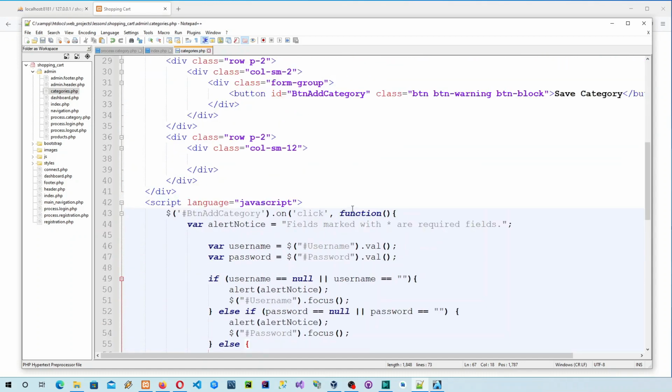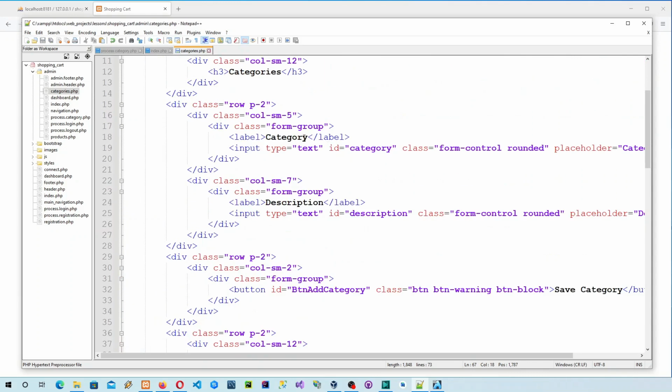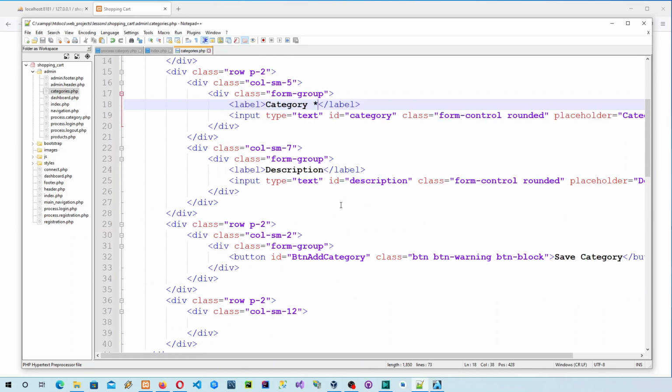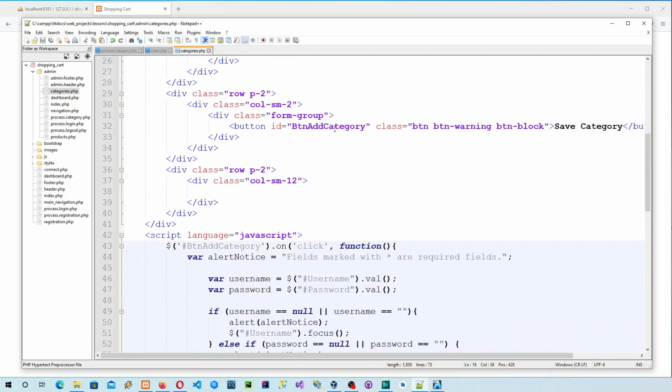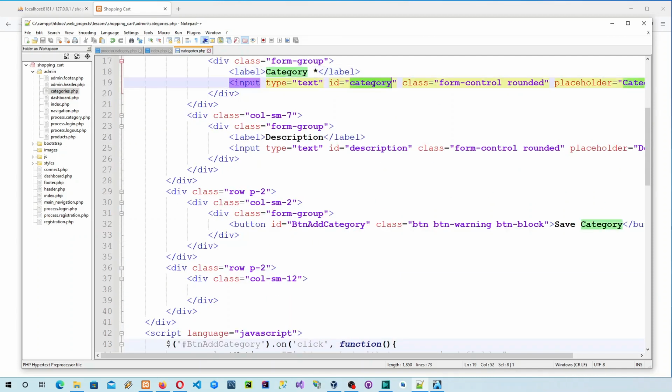Now, I will still have this notice: fields marked with asterisk are required fields. So let's mark category with an asterisk since this will be a required field. Next thing that we need to do is we need to get the ID. So we have your category.